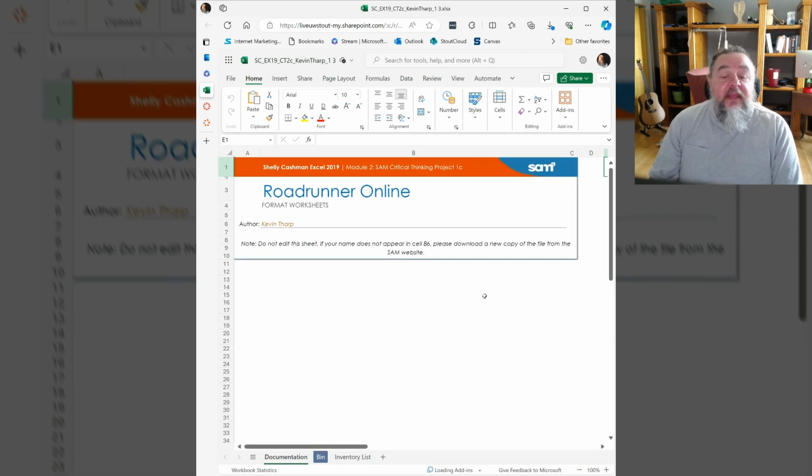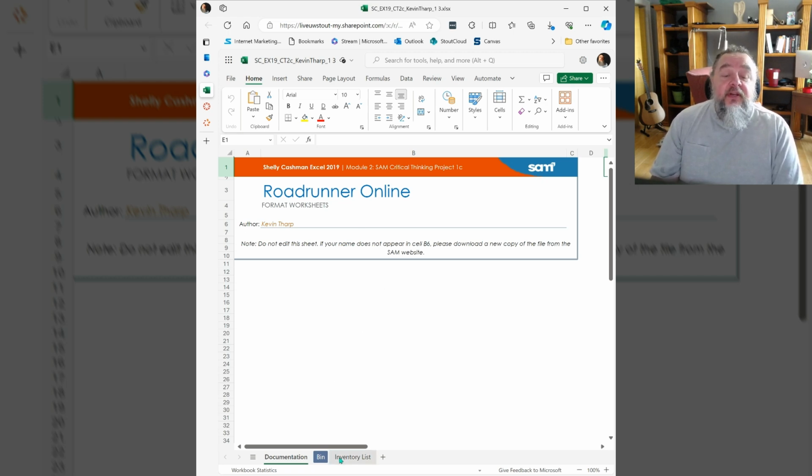So you will now be in here, and make sure it's got your name. This is why you have to use the exact same file, because there is metadata within here. And that metadata has to be intact when you turn it in in order for them to grade it.